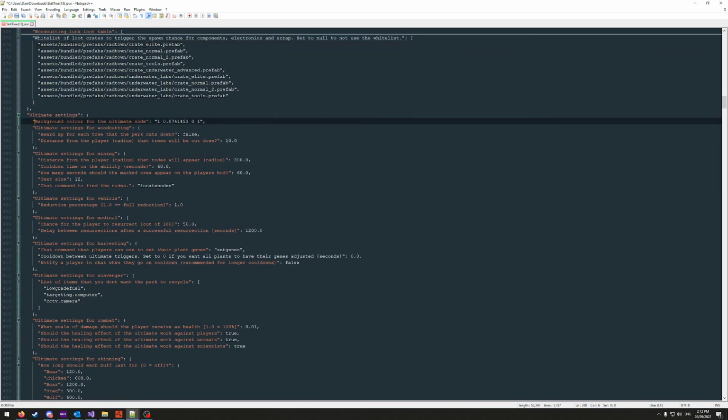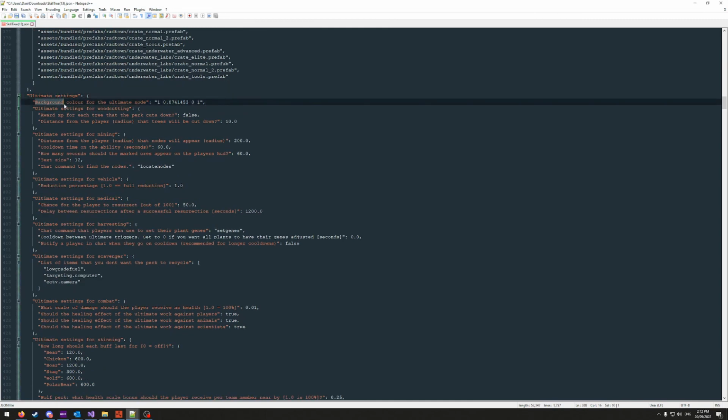Ultimate settings, which we covered earlier in the video, but we'll go through some of the configuration options for them. The background color for the ultimate node is the yellow background you see behind each of the ultimate buttons. You can change that to however you like. It's simply an RGB style system, but uses decimal places instead of integers.